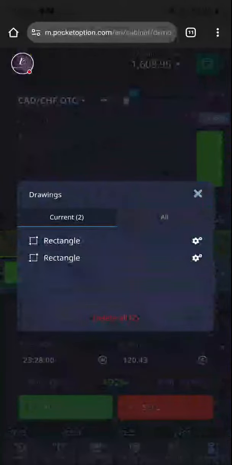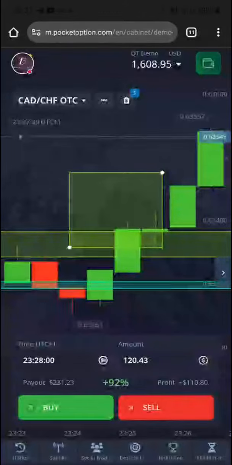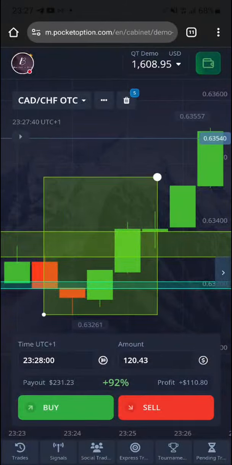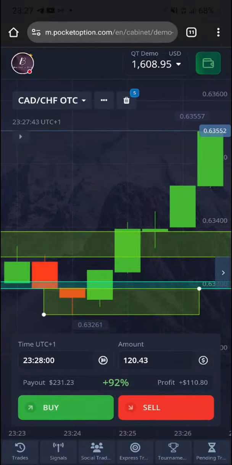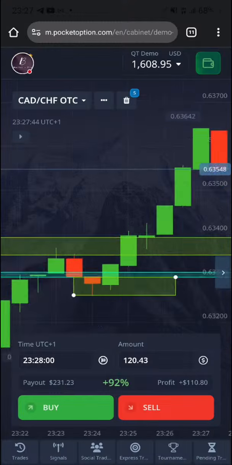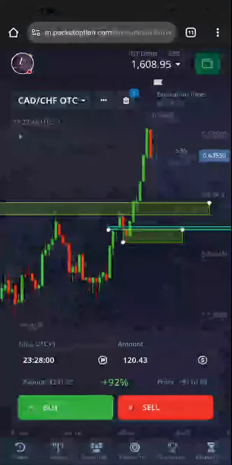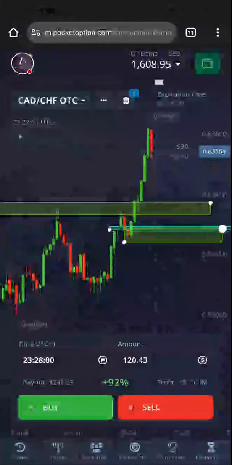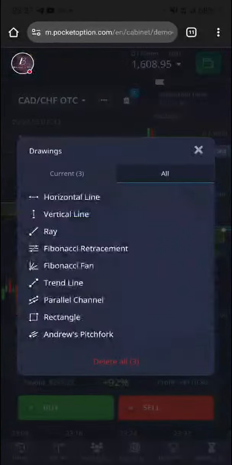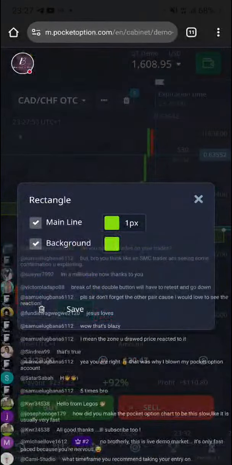You can see we found it already in M30. We'll mark it. Because price is going to come back to retest that area. You remember in SMC, they always talk about break and retest. This is the same concept, like break and retest. Yeah, but in binary options it's a little different.